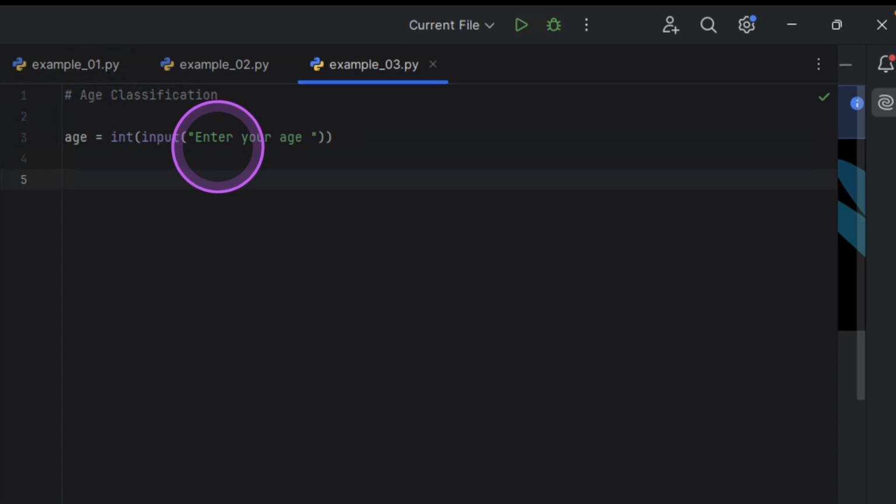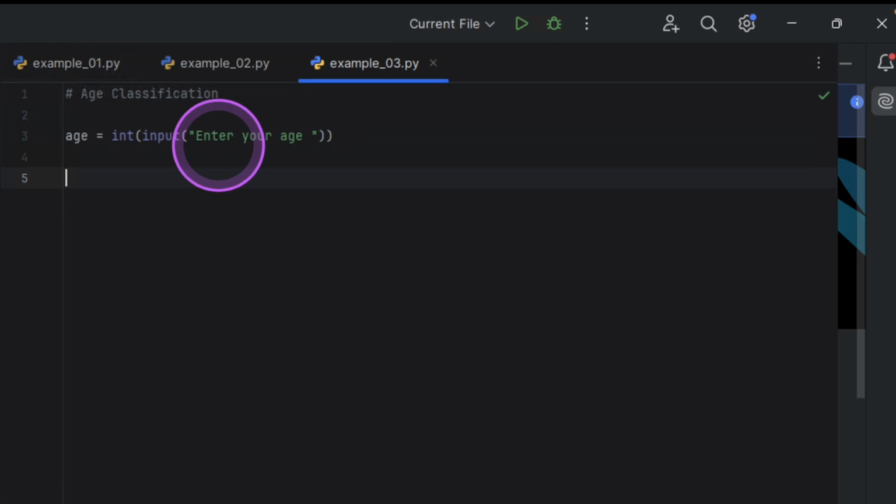And the condition, if the age is less than 13, we're just going to call you a child. If the age is less than 20, you are a teenager. If the age is less than 65, you are an adult. Otherwise, you're a senior citizen. It's not an easy feat to be above 65. So I'm just going to write that here.